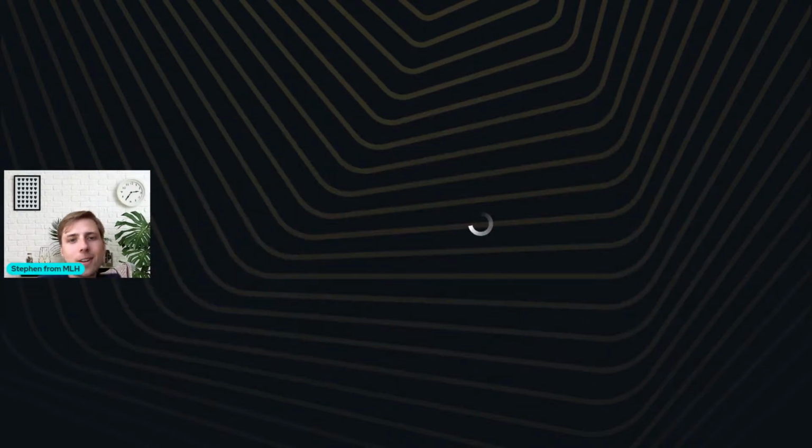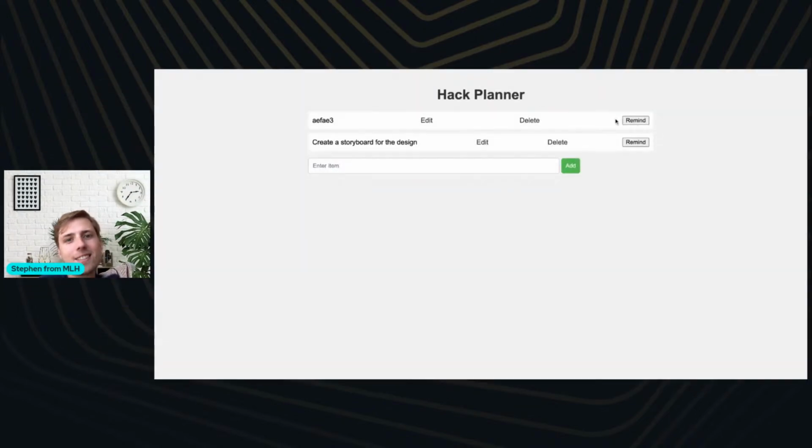You can see we now have a remind button. And when you press that button, it should trigger a prompt. And I don't know if you all can see the prompt. I don't think so, actually, because it's a different window from the share screen. But if you could see it, you would see that it pops right up. I'll take a screenshot and put it in the slides.